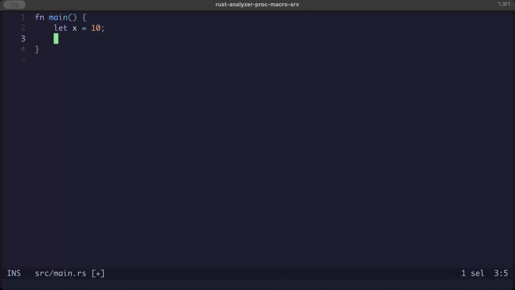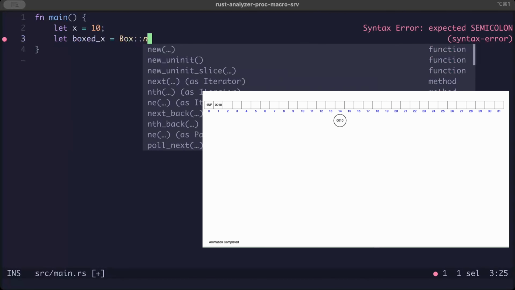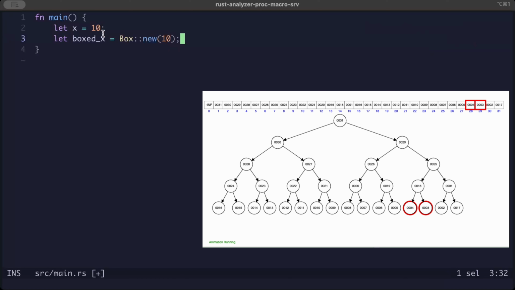Similarly, we can just say boxed x, and here we can say Box::new(10). Now x is defined on the stack, but boxed x allows us to store this 10 on the heap.